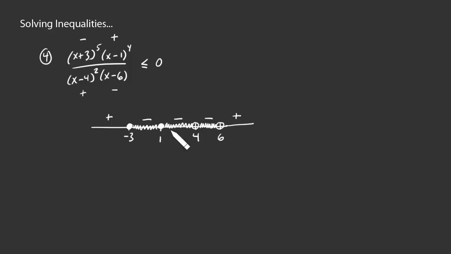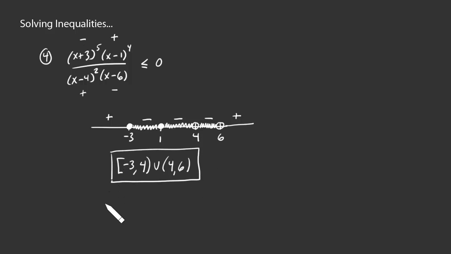So it looks like my solution set is everything from negative 3 all the way up to but not including 6, with one exception at 4. Or, written another way, everything from -3 to 4, where we include the -3, hence the bracket, we don't include the 4, hence the parenthesis, and then everything from 4 to 6, where we don't include either one of them. And you can either be in this interval or this interval, so we'll combine them with the union operator. And there is my solution set.